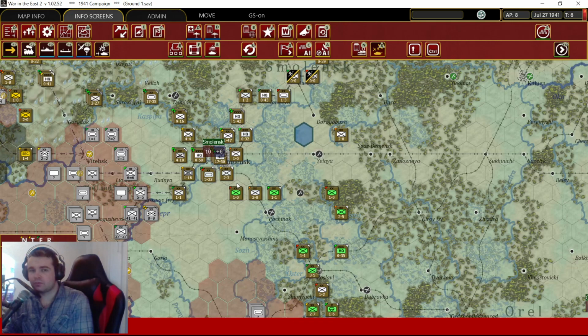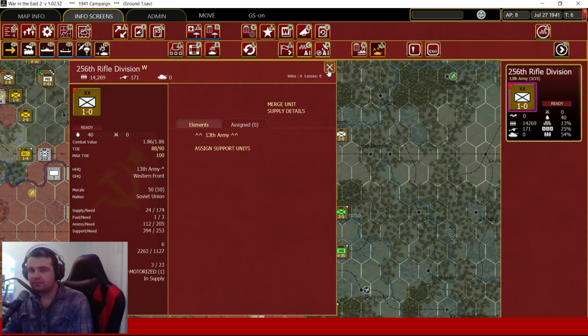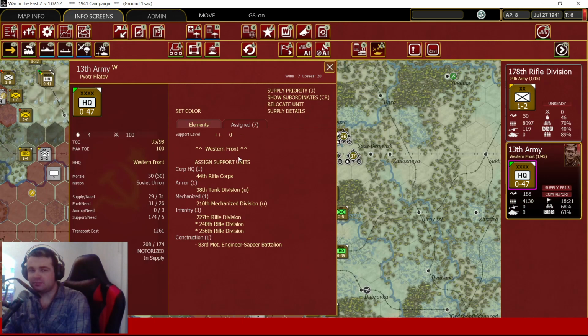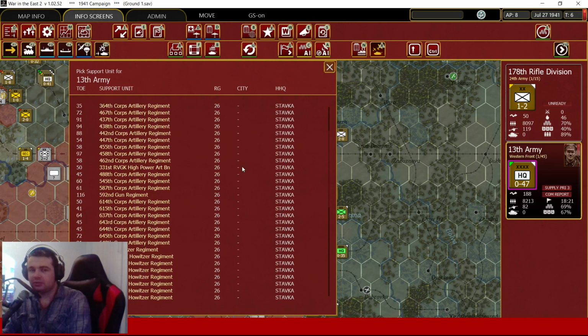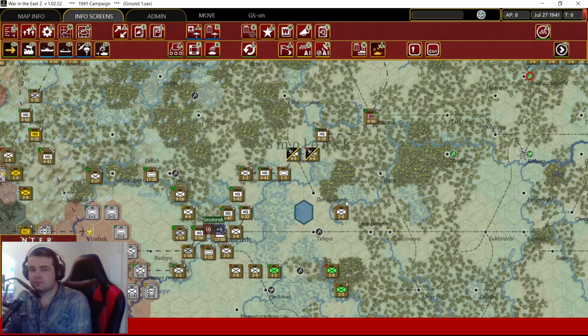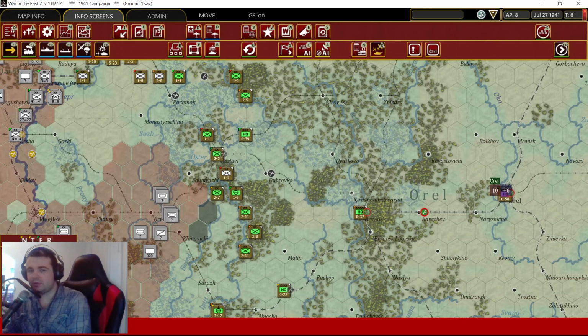And let's give this guy to the 13th Army as well. And then let's make sure the 13th Army has some support. Now that they've got some units directly reporting, we want them to have plenty of support. Give them some artillery. Yeah, that's good. I know we reassigned a lot of that stuff last time.